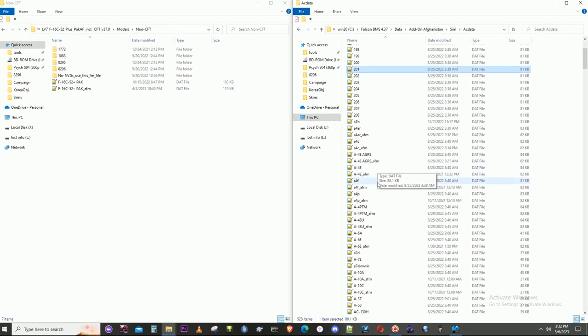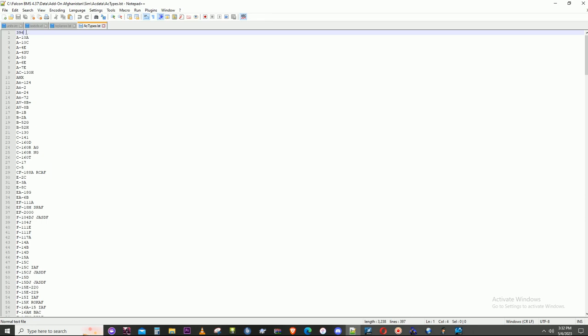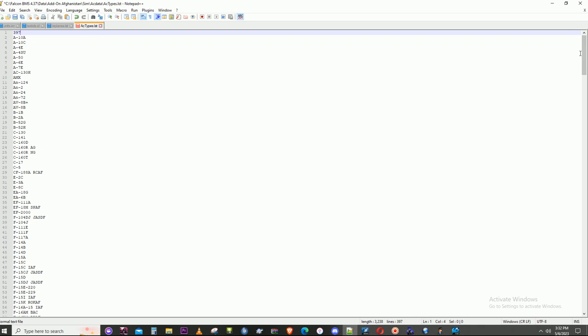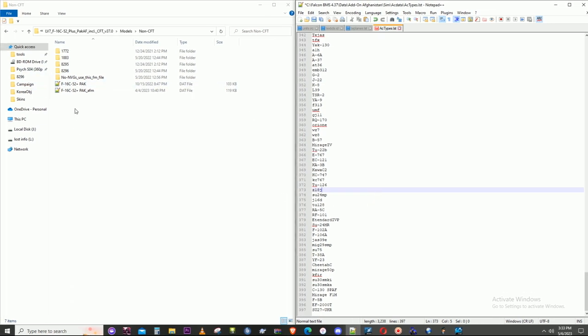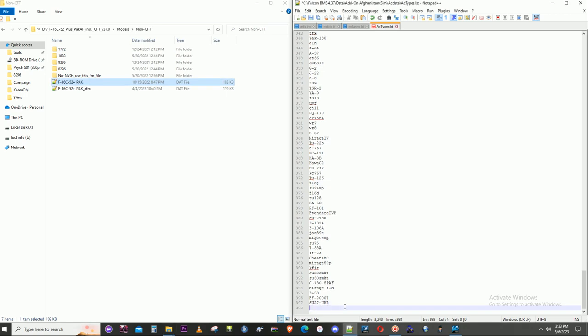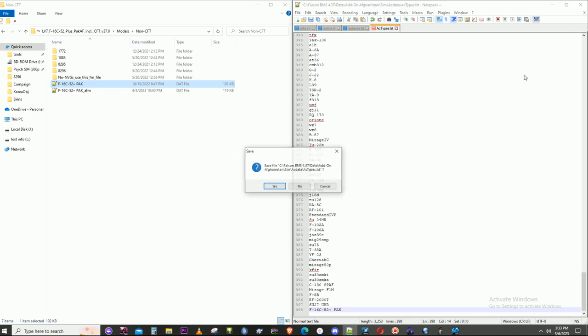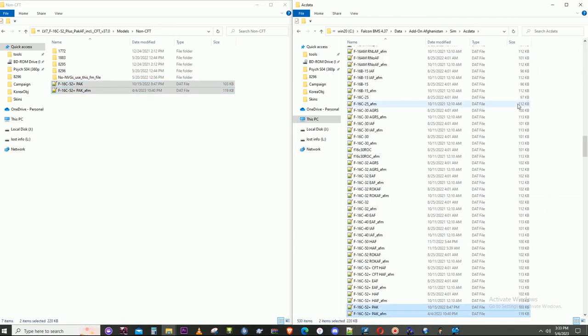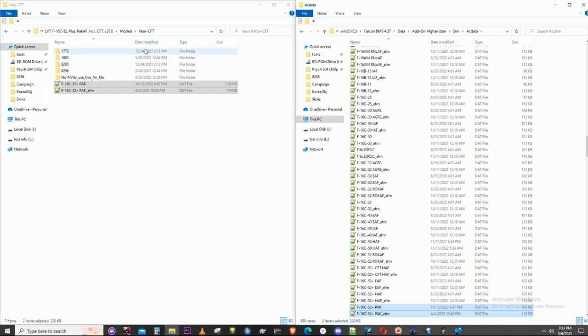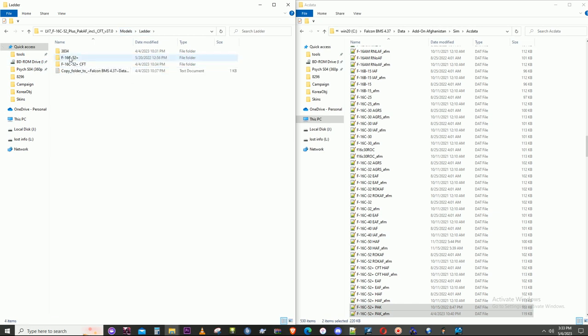And then I go to AC types. We're adding a new jet, so we change the number at the top to 397 here. And down here we make the text of the name. So this is going to be it. And then we add it to the sim folder. And now we do the cockpit, and it's going to be a ladder, so I need to make the model 3834. I'm going to change that.